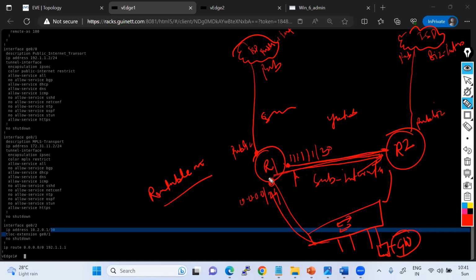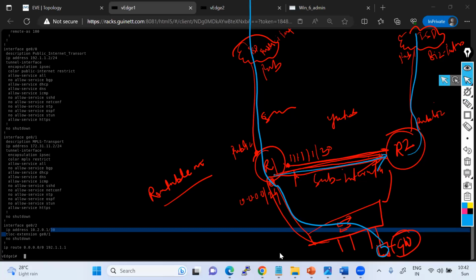So your traffic is now routed from here to here. Once your traffic reaches here, it will take the bridge internet to go to the destination. But if you want to go to the plain internet from this router, it will come here and go directly this way. Based on the policies, once we do the DIA part, you will understand this.